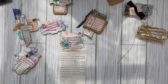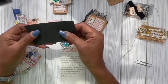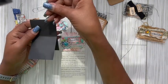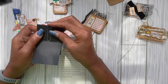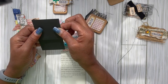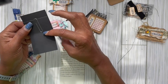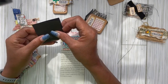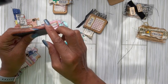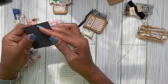here is my sample. So I took one piece of paper, I folded it in half. Trust me, it started in half, right? I took my paper clip, flushed it all the way down, and at the edge of the paper clip I folded up and then turned it around, and on the other end I folded it up, and then whatever height that I wanted it to be, because one piece is going to be longer than the other, I just cut it down to whatever size.